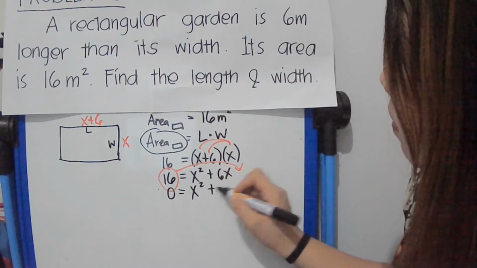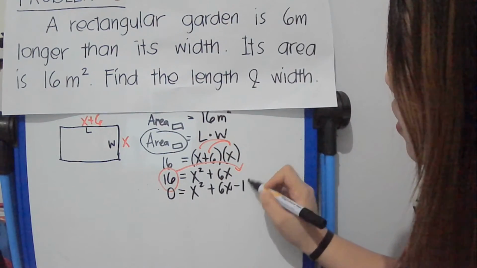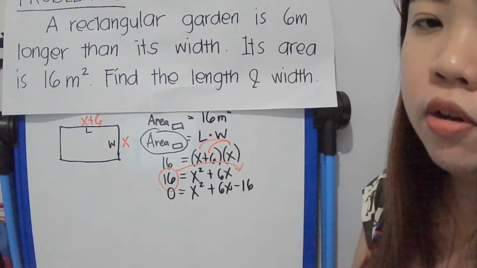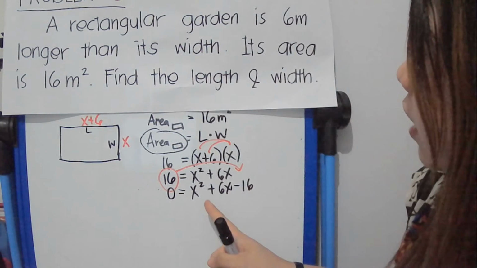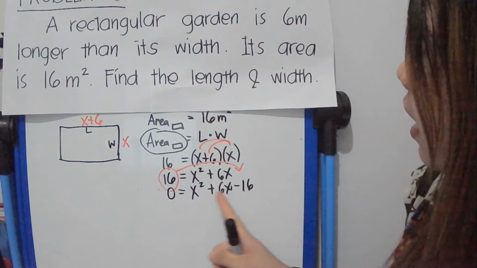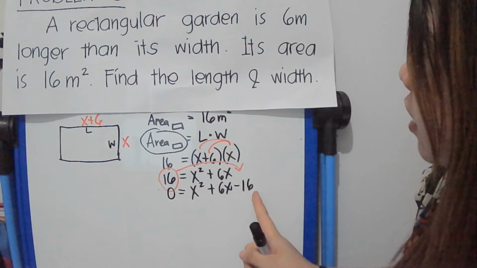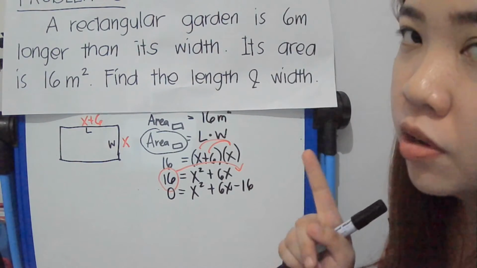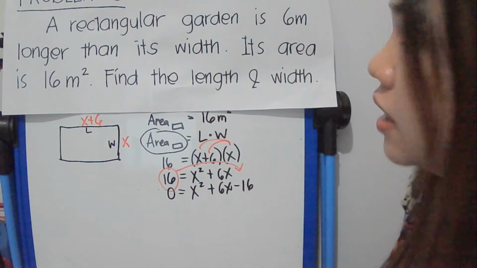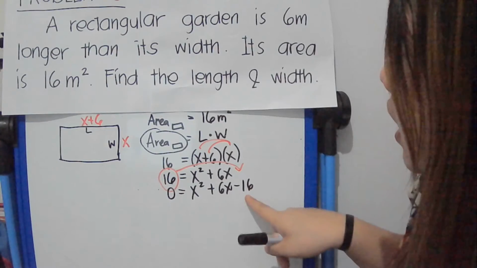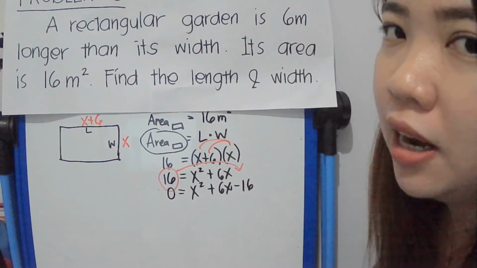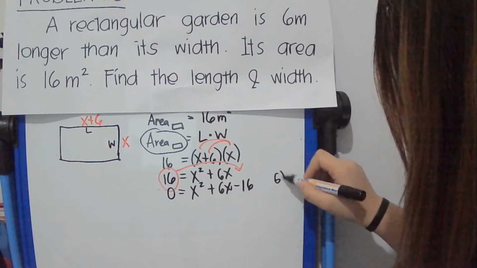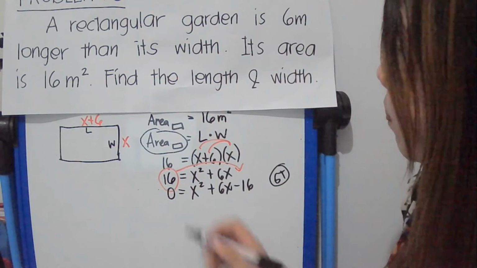Then, x squared plus 6x minus 16. Now, ano factoring method yung gagamitin natin para dito? So, kung makikita nyo, we have a trinomial, and then your first and your last term, meron silang square roots. Kaya lang, yung last term mo negative. So, meaning, hindi mo pwedeng gamitin si perfect square trinomial, or hindi sila perfect square trinomial. So, ang gagamitin mo ay general trinomial.